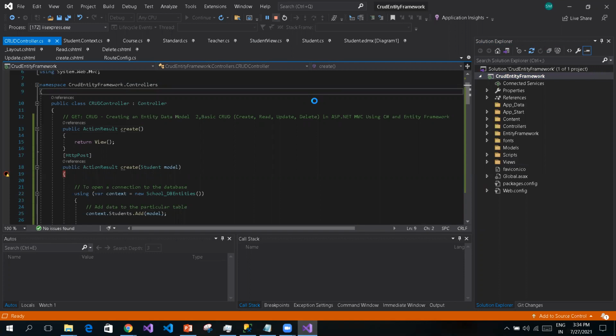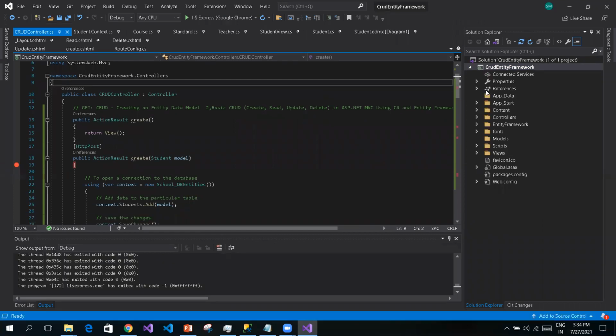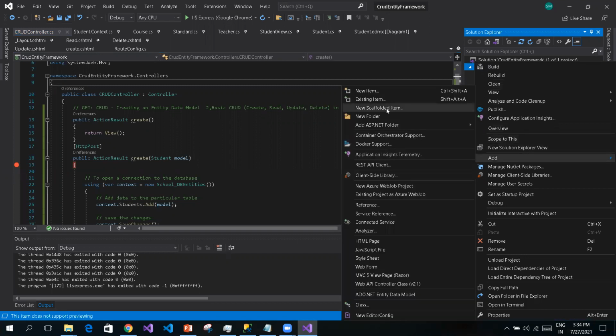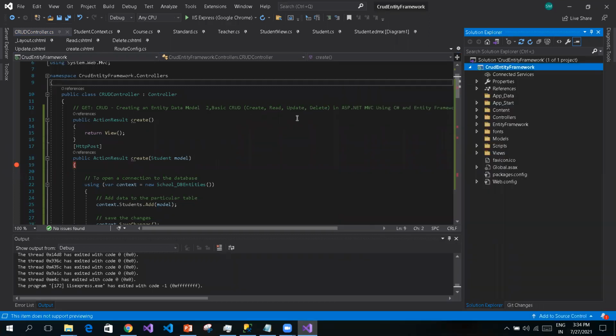Let it stop. Now let me click on the CRUD entity framework, go to add and new folder, and just give it the name entity framework.